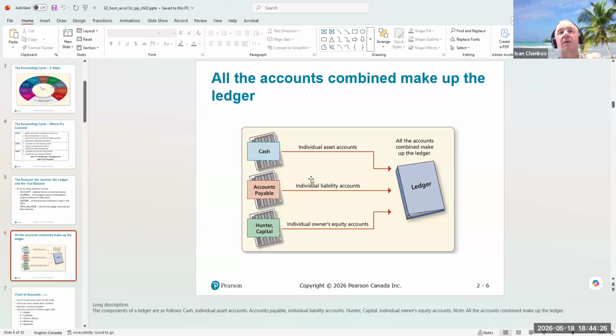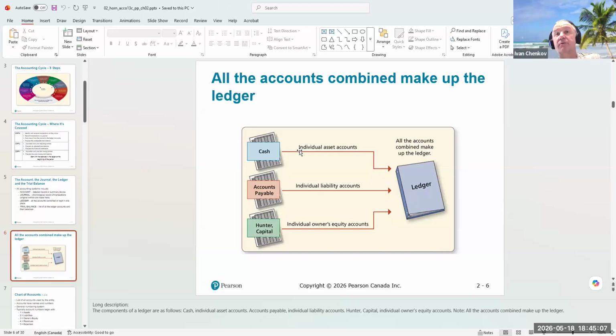So we're going to use the accounts for different purposes. We definitely want to keep track of cash. That will be a separate account. We're going to keep track of accounts receivable: how much we have to collect, from whom we have to collect, and why we have to collect. Accounts payable: how much we have to pay, to whom, why, and when we have to pay. And the capital, which is the owner's capital: how the owner's capital moves from one period to another, or some transactions that might affect the owner's capital.